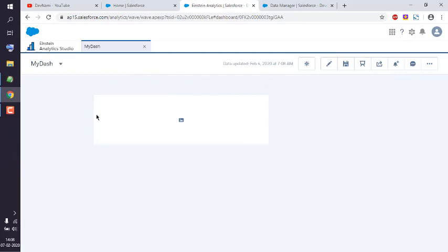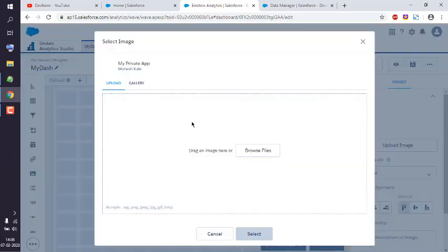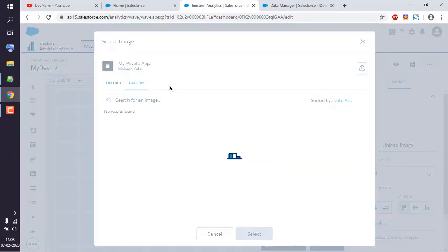Okay, and as you can see, it tries to show the element that I have added onto the dashboard. In this case, it's the image widget. Okay, now currently I have not added anything, but if I added that, it would be visible here. So we'll edit it. So we can pick from the gallery if there is any.